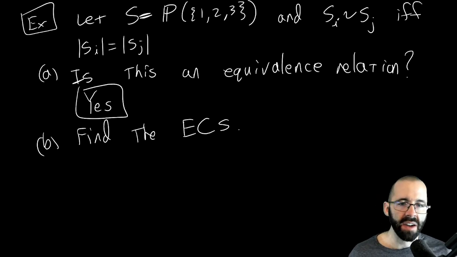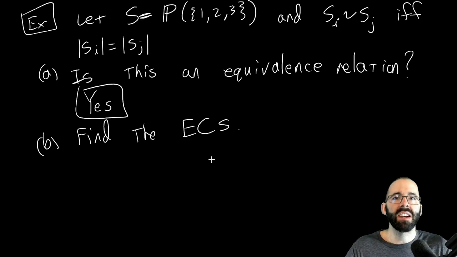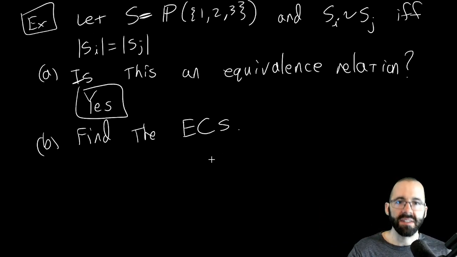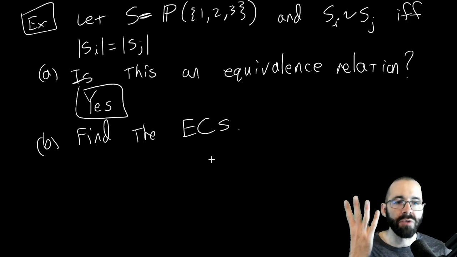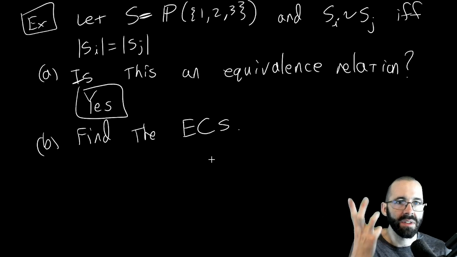So what kind of families do we have here? Well, things are related to each other if they have the same size. So the families are going to be the things of size 0, the things of size 1, size 2, and size 3. And there's nothing outside of those four families, right? Because every subset here has size 0, size 1, size 2, or size 3.